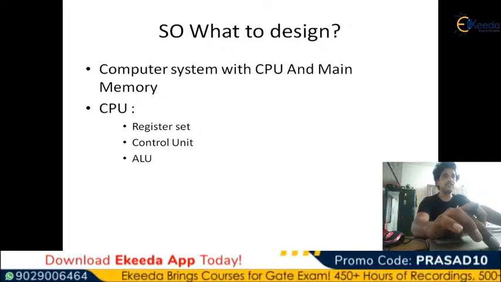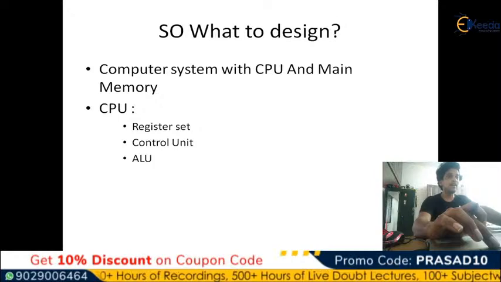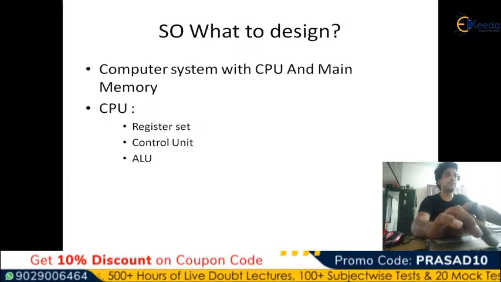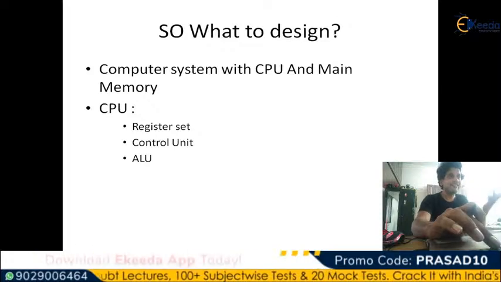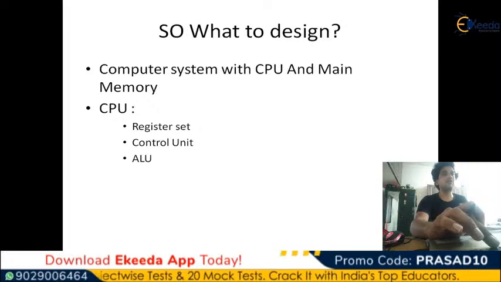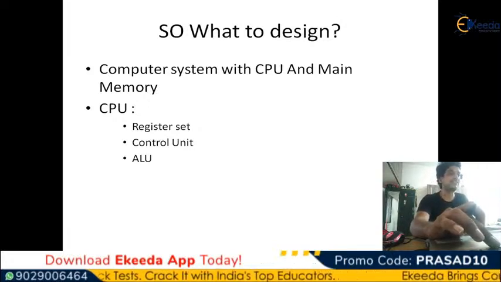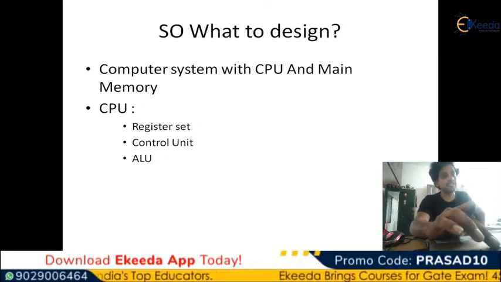Why do we require a register set? Every time an instruction is being executed, the instruction will come into the CPU and will sit in the CPU for a while. That means we should be able to accommodate an instruction within the CPU as long as it is getting executed. So if you want to execute any instruction, first of all, that instruction must be available within the register set of the CPU. So for that, we need to design a register set.